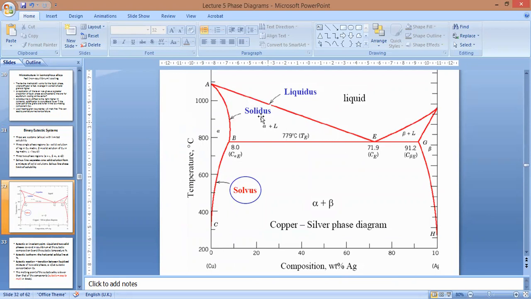Okay, so we have the alpha plus L, which is the molten state here, just like in our earlier one, depicting the solid plus the liquid phase combined. Then here we have the beta plus liquid, which is also a solid plus liquid phase, except this time we're not having alpha particles, but beta particles. So these are solids primarily belonging to another component, same as the alpha primarily belonging to a certain component.